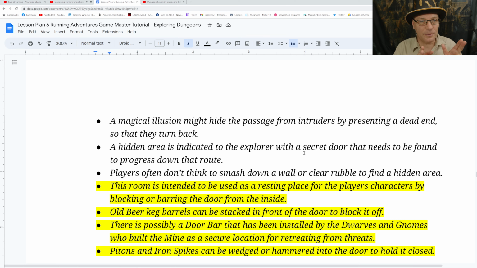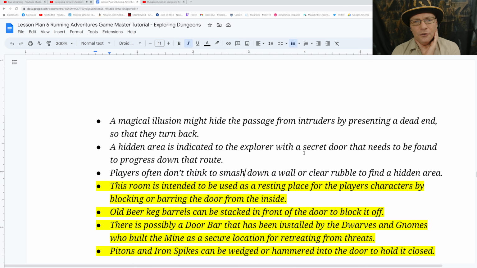Now, it might not necessarily be on the same wall where the dead end is. It may be along the walls of the passageway somewhere. It may even be in a completely different room that isn't part of this area. But occasionally there might be a secret door that's placed right there. So it's also to indicate there are secret areas. Dead ends indicate to players, hopefully if they're experienced enough, there are secret areas to be found.